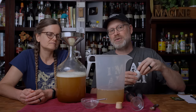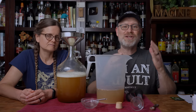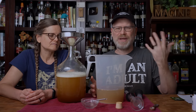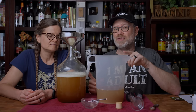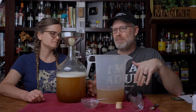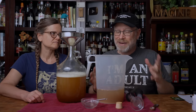Or if you want to keep it as natural as possible, you can make a cup of strong black tea, one tea bag. The amount of water doesn't actually matter because it's going to be dispersed through the whole gallon anyway. Just do about 8 ounces of water, one tea bag, and steep it properly. If you oversteep, it'll be bitter and it could affect flavors. I say black tea because it has the most tannins in it. If you wanted to use a flavored tea, you can, but it's going to change the flavor of this mead, which may or may not be a good thing.